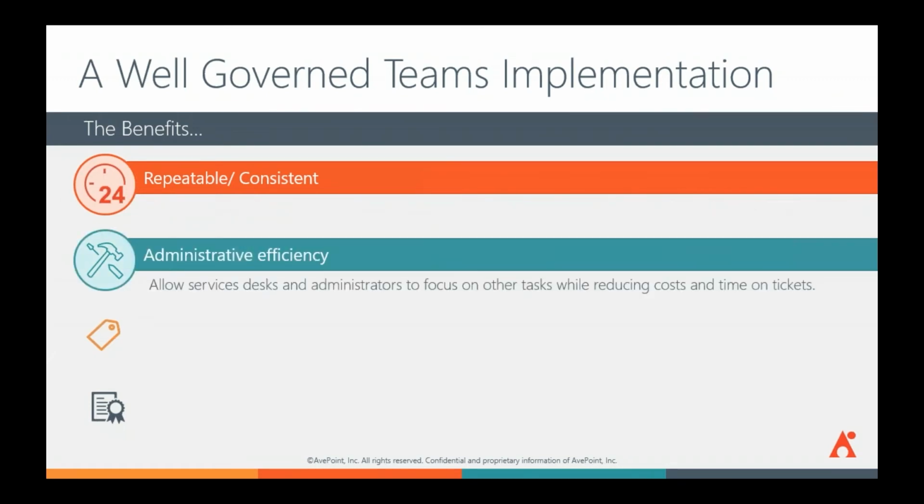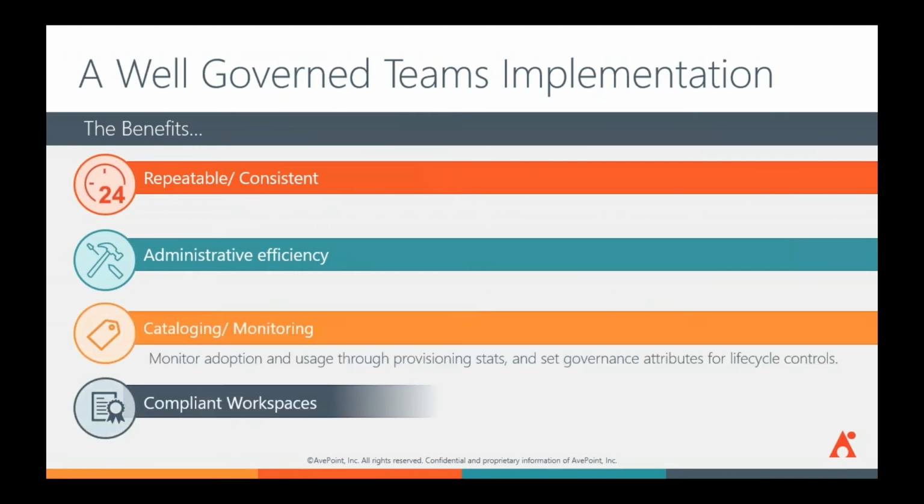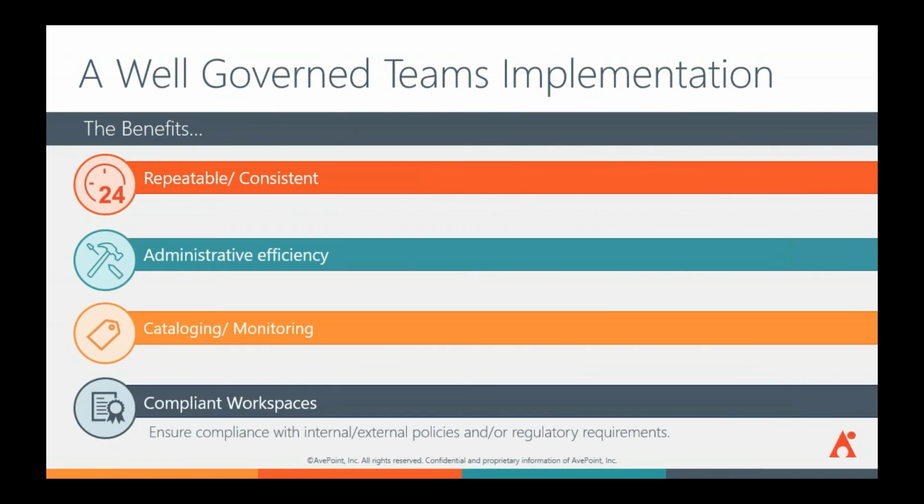The second one is around administrative efficiency. We want to make sure that we are keeping things as lean as possible or as complex as possible. I mean, if you're creating a sensitive area, where I alluded to a company that was part of an acquisition, initially that might be very restricted. So you might apply specific labeling, cataloging, but also making sure that they're compliant so they don't overshare. And that could affect a lot of different things, and reputation and all those kinds of things are things we need to be aware of, and making sure that people don't then obviously do things in the wrong way.